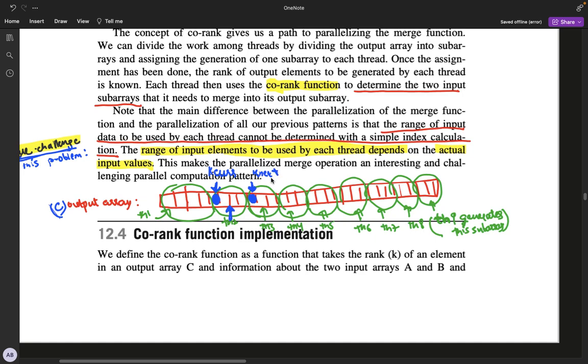Calling the corank function for k current will give us i current and j current, and we'll get i next, j next from corank of k next.